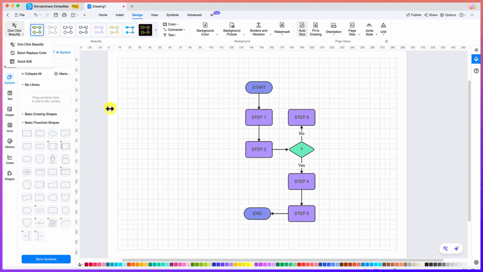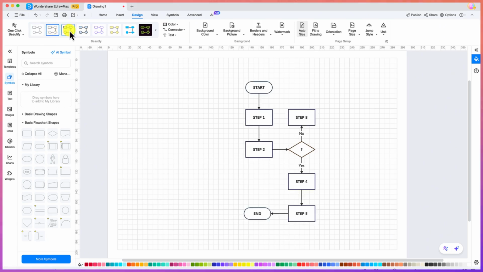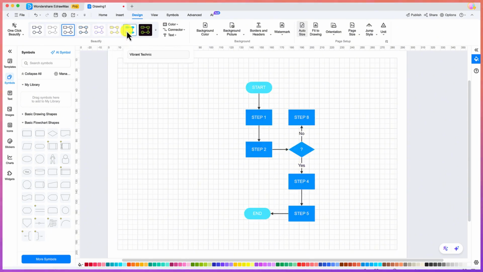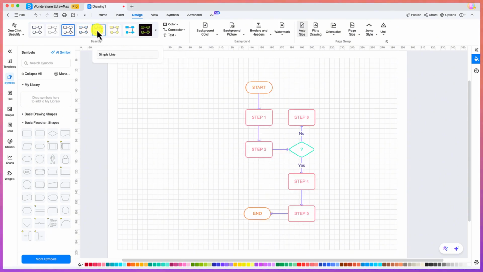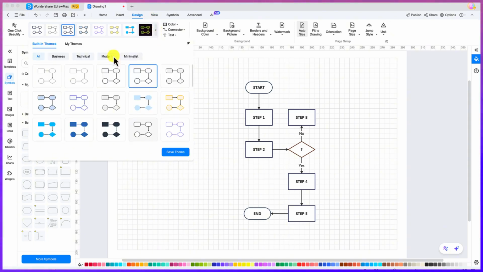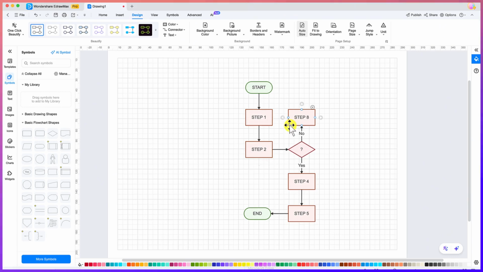And if you don't want this, you can as well go on to the manual adjustments and change the beauty from here. This one also gives you some fantastic look to your design. You can see very easily. You can just hover and be able to see different kinds of designs, making it very beautiful. And you can have access to all of this and you'll be able to see which one of them. I kind of like this one, so we can even save the theme if we're interested. So this is very easy to create.